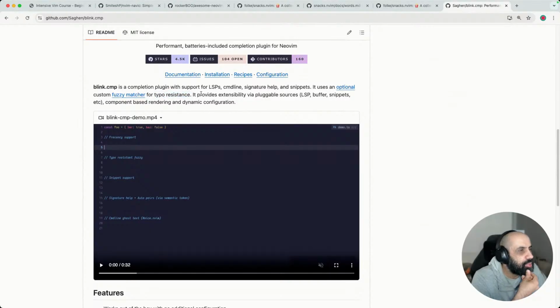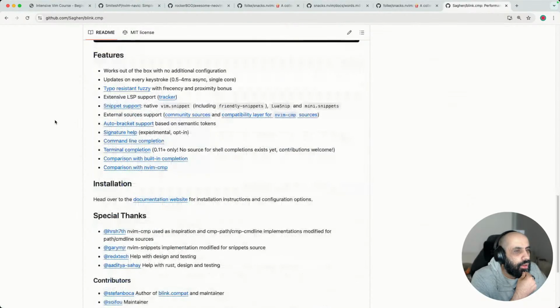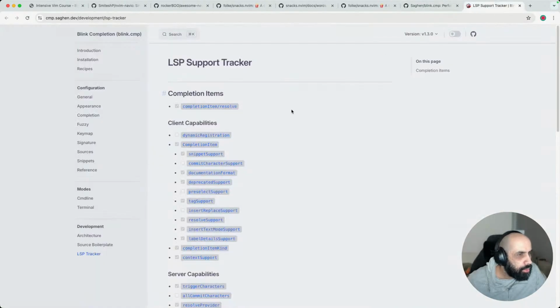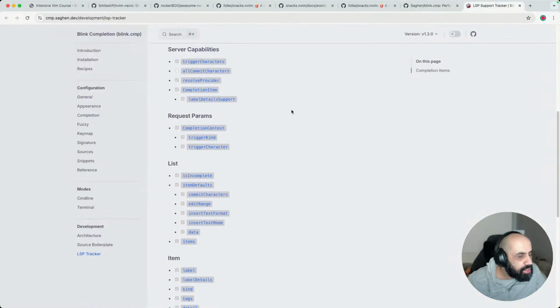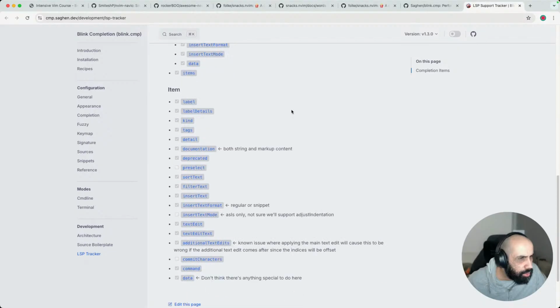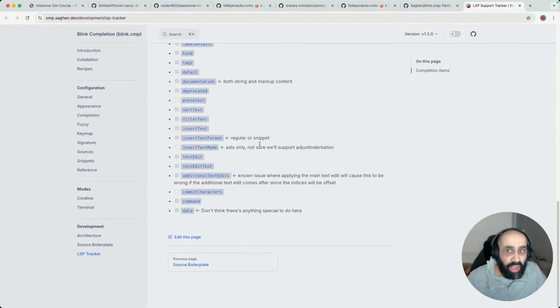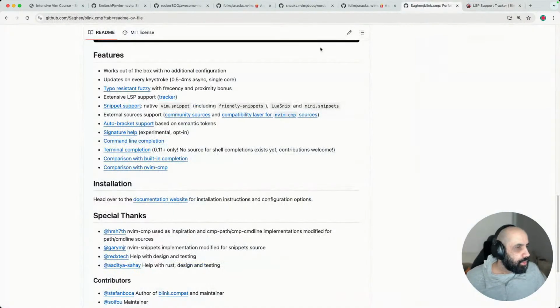It provides accessibility, pluggable sources, works out of the box, whatever that means. Extensive LSP support tracker. So these are all the things that it supports within LSP. Label, tags. I don't know what most of this means.